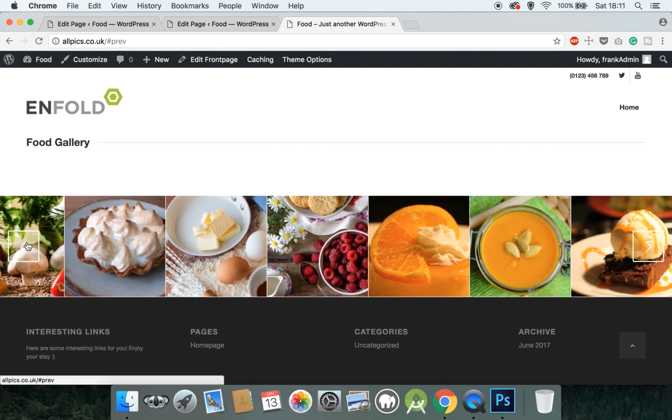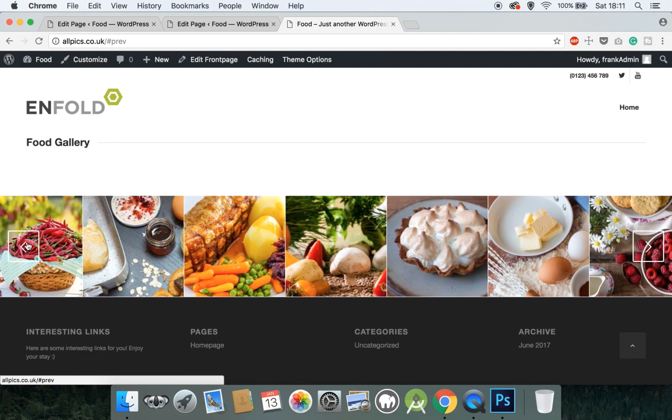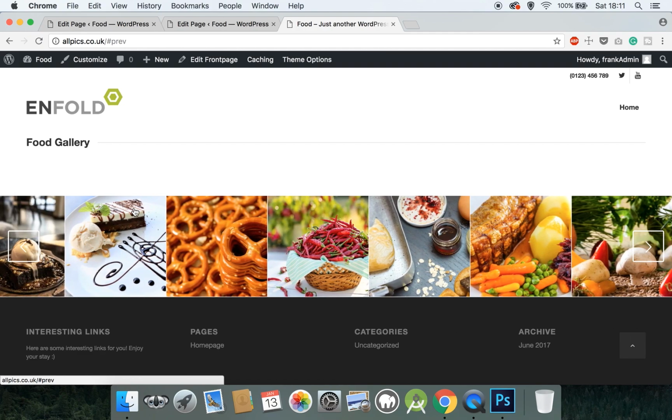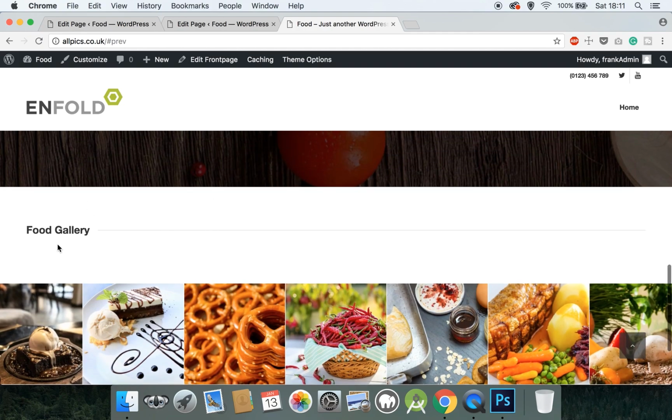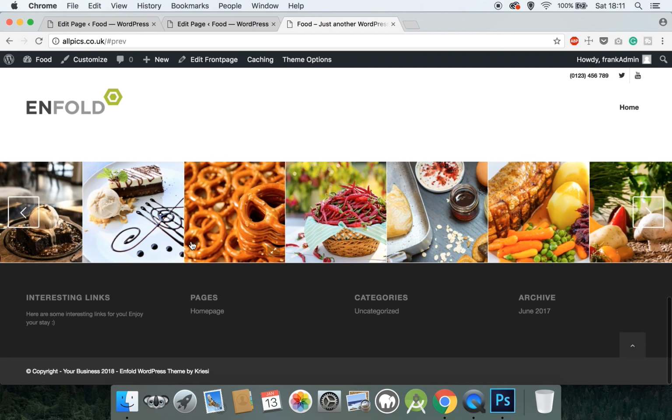So I think it's a nice thing for people to see, especially if your food is aesthetically pleasing. And when we style this, we'll have a nice little background going on in here. This will be centered and this ugly little line will be gone. So, okay, click off that.